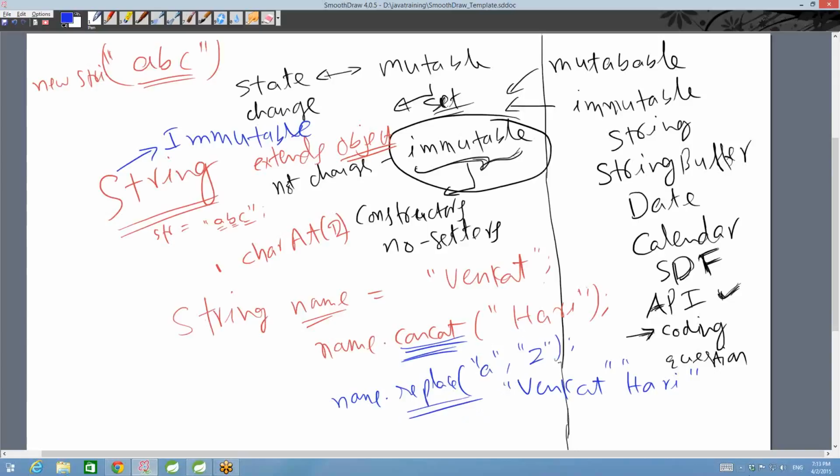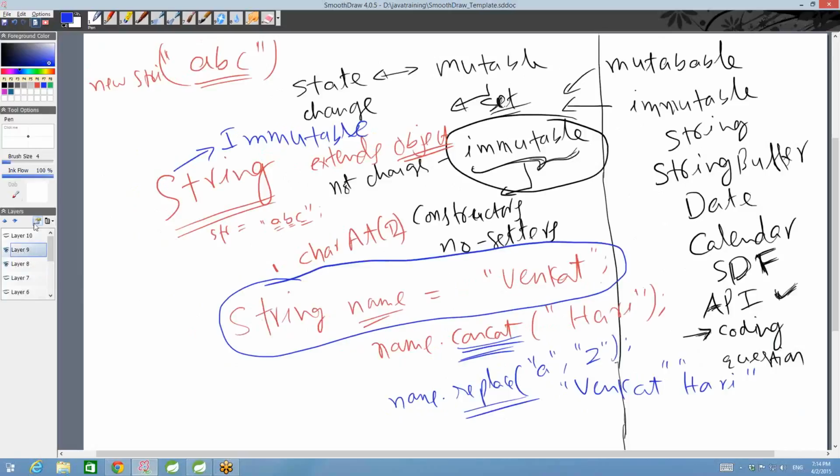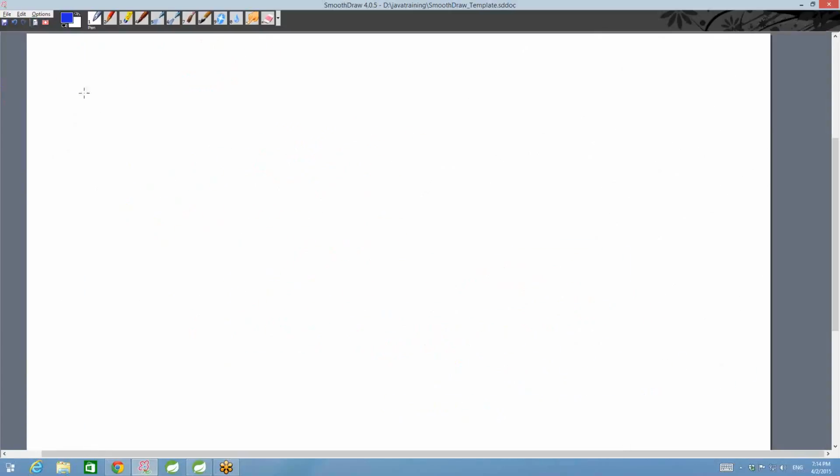But tell me one thing. Can I change the state of the object in an immutable class? Can I change the state of the class after an object is created? After an object is created here. After this point, can I do it? Can I? The trick is, in an immutable class, you can never change the state. And the same thing is good with the java.lang String also. Your original string object is never, ever changed. Let me show you what exactly is happening.